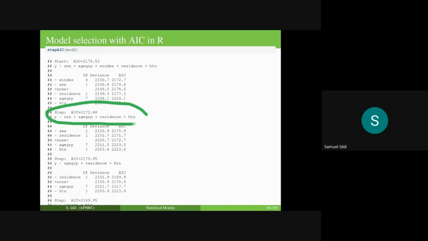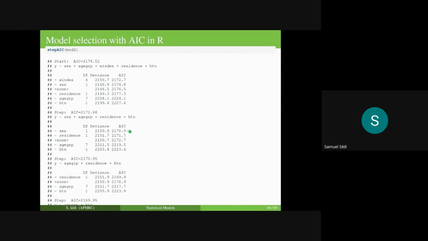It will compute the AIC value for this, which is the one that you see here. And then it will remove one of the variables at a time. It will remove sex, it will remove the age group, it will remove this and it will remove that, and then see which one gives the lowest AIC value. So here it is telling us that when we remove sex, the AIC value becomes very small. And all of this is done automatically for you. So R generates all of this and then gives you what the final model would be.